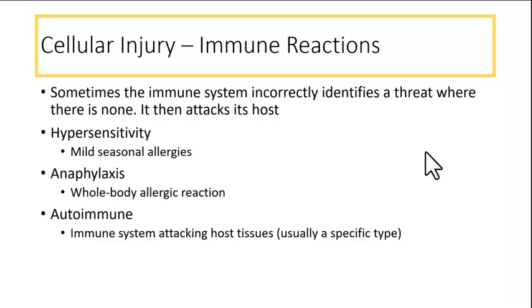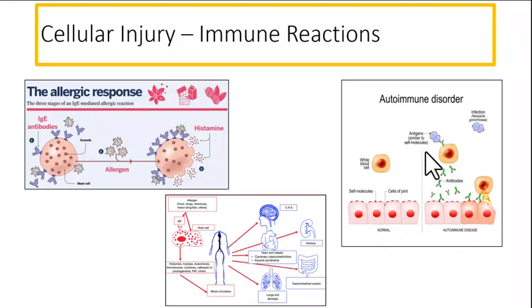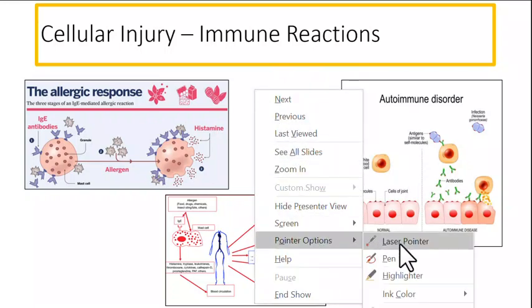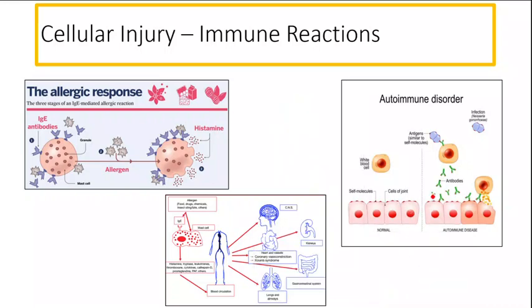Autoimmune is when the body attacks its own tissue, usually a specific type of tissue. And the machinery for that we'll learn about as well. But these are the three forms, and you can see here different examples. So let's again use that concept we learned earlier, the expression of different types of proteins on the outside. Right here we have a white blood cell, and again, it's constantly sniffing. For me, it would be sniffing out Liz molecules, right? Basically, the white blood cell incorrectly learns that my Liz molecules are not Liz molecules. It makes a mistake, basically. And it's like, oh, well, let me attack that then.